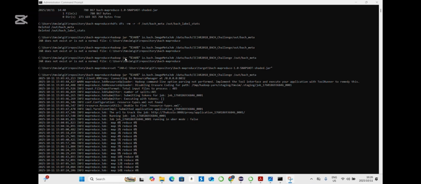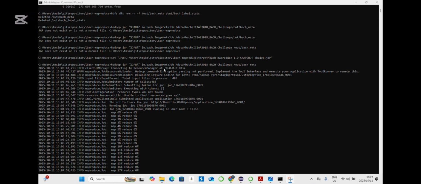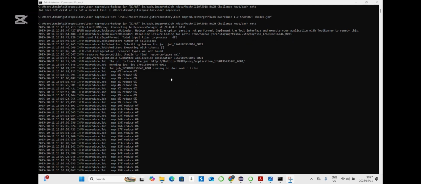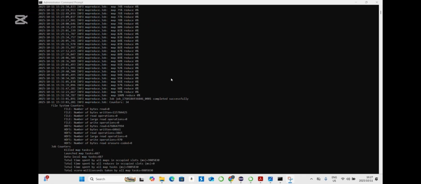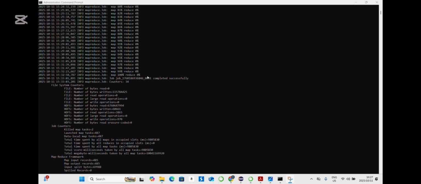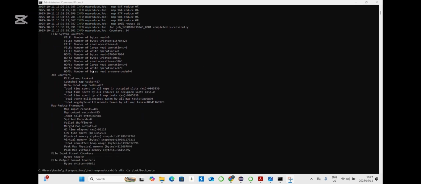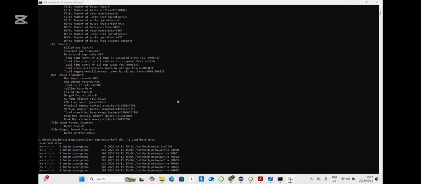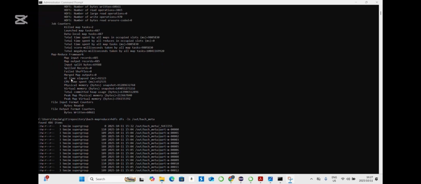After that, we set the path for the target jar file, which is what this command here is doing. And then we are ready to run the mapper job. This is the mapper job running. After it was done, we were able to see that it completed successfully. We're seeing a bunch of results here in terms of the job counters, the number of bytes read, the number of bytes written, and just the memory stats as well.